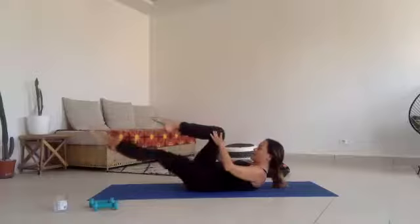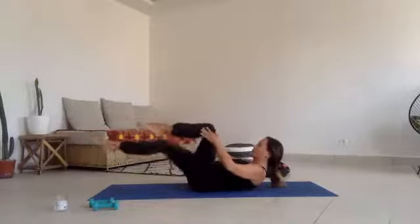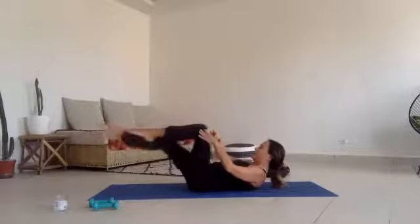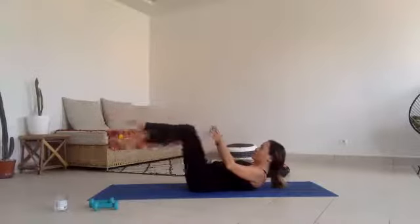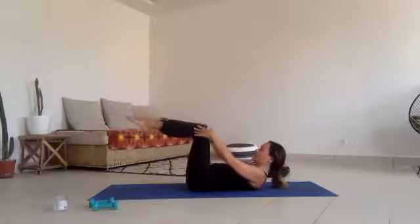Press, and press. So your leg is just going straight out from the hip socket. You're lifting from your upper abs. Draw the belly in, breathe for 3, 2, you can take a rest after this last one, or we're coming into our challenge, both legs tabletop.